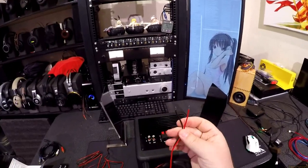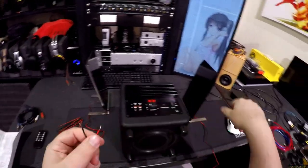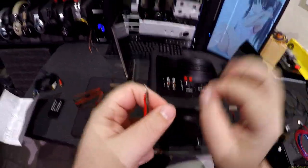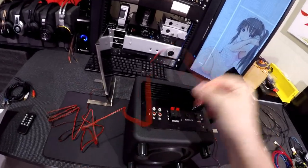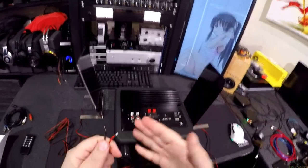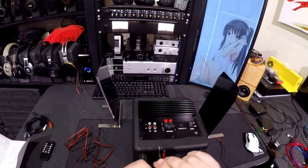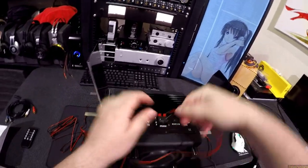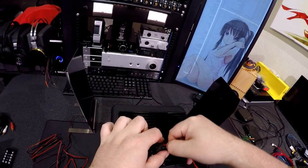When I opened these up, the tinned ends of both speakers — because this is how you tin a wire: you put a little soldering on it — were so long that they wouldn't fully seat in the subwoofer. I had to cut them with wire cutters to make them the correct length, about half, so that when I go to install them they don't stick up and potentially ground out.